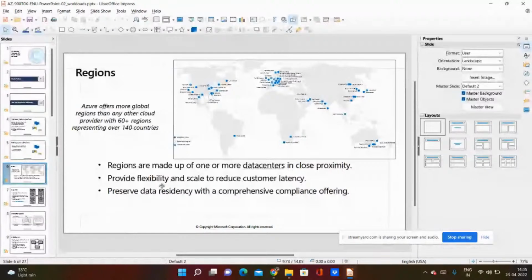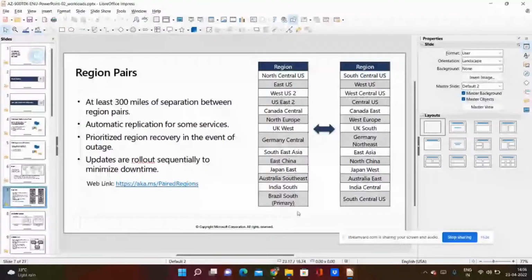Moving to the next one, this is how region pairs work. Wherever you are, you can launch to the nearest region and use it. There is at least 300 miles of separation between each region, and updates are rolled out sequentially to minimize downtime.